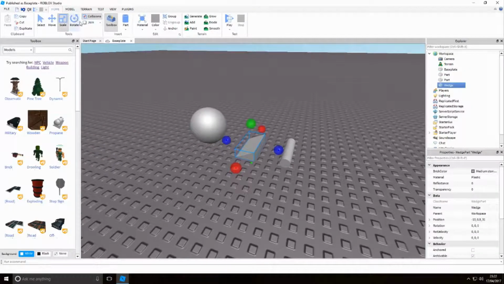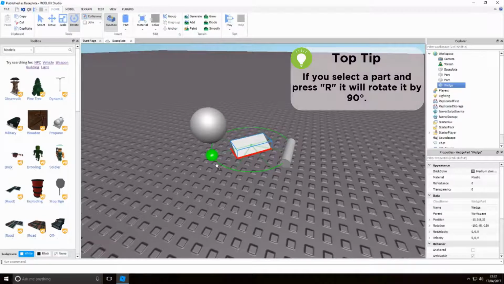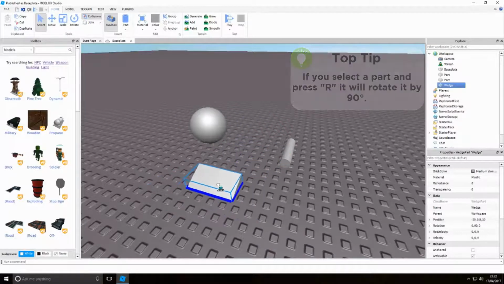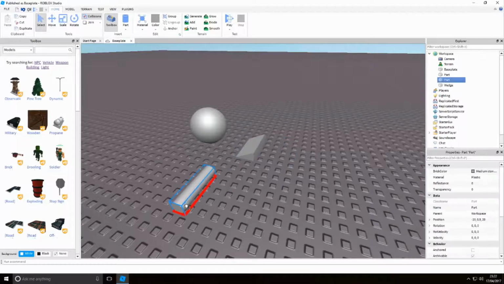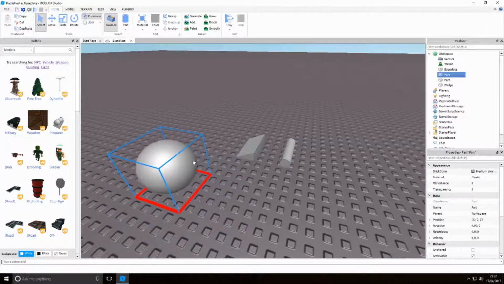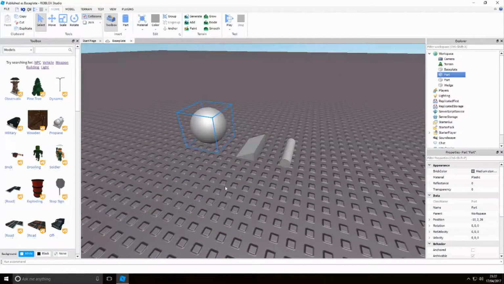So there's one more thing that you want to do, and that's rotating. You can do that by going to rotate here, and then you can rotate it by a small increment. I think it's 45 degrees every single time. Or if you want to rotate it manually through your keyboard, which is sometimes a lot faster, if you just press R on your keyboard, it will rotate it by 90 degrees. So if I just press R a few times, as you can see, this wedge moves around. And I can do the same with the cylinder, and the same with the sphere, but you won't see it on the sphere because obviously the sphere is the same from every angle.